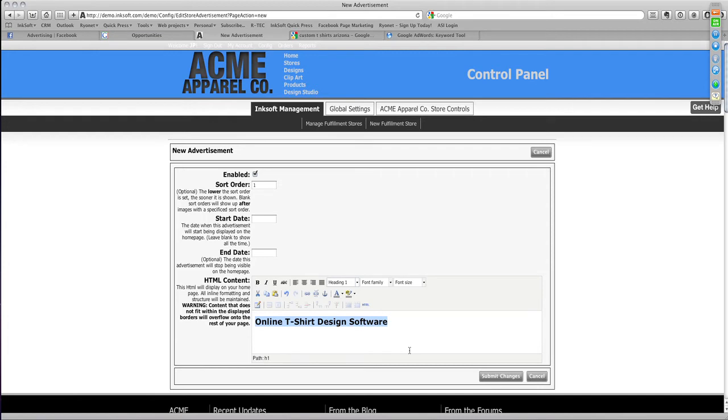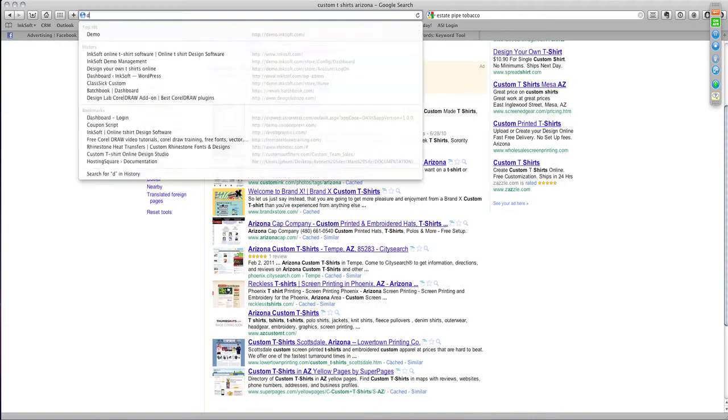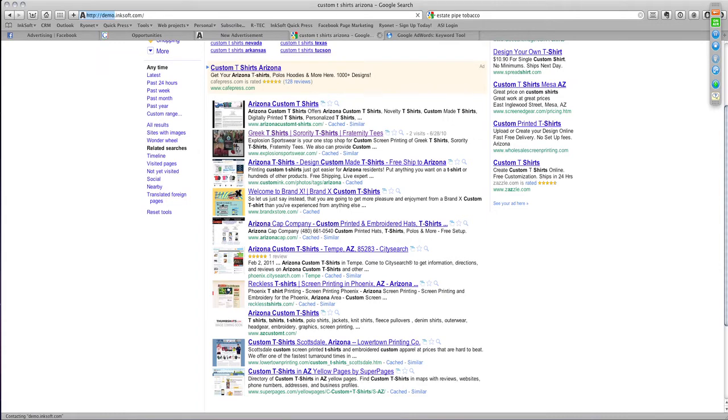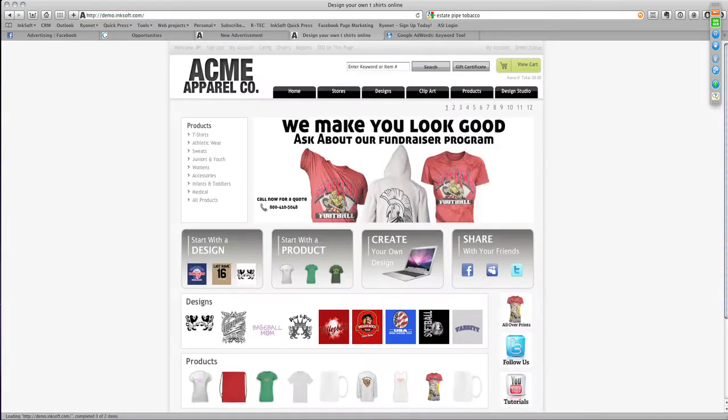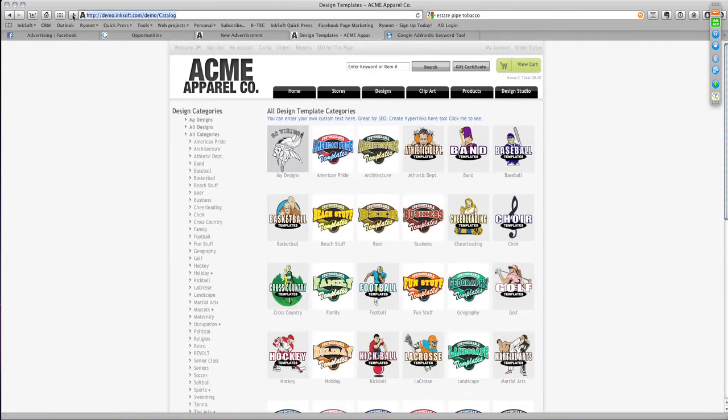What I can also do is link this text with something else. This is important. Link structure is very, very important to the search engines, and you're going to read all about that in the materials that I'm going to send you. One is a basic search engine optimization guide, and the other is understanding Google AdWords. So there are 2 bits of information you're going to read over the weekend, and there will be a quiz on Monday. You're going to learn about link structure and why it's important. So what I may choose to do is take my H1 text and link it to my design page.